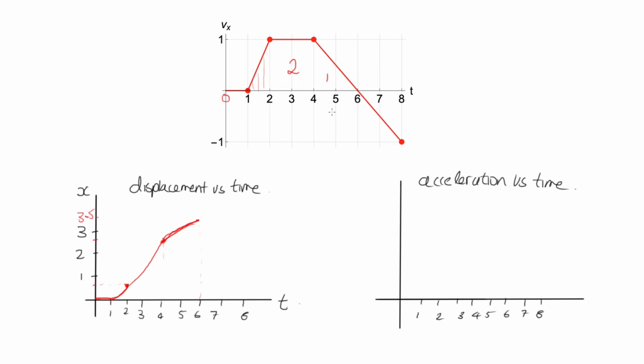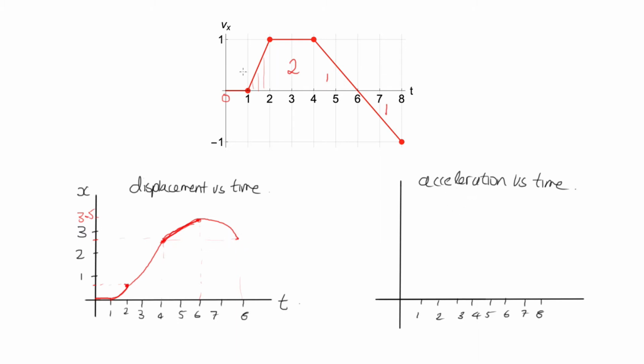Okay, now between 6 and 8 seconds, it's going in the negative direction. So this tells us that the displacement is decreasing, but it's happening at an increasing rate. So we're going backwards. We worked out this area was 1 as well. So we want to get back to 2.5. So here. So this shape here is a parabola with its peak at 6. So that's what the displacement versus time graph looks like.